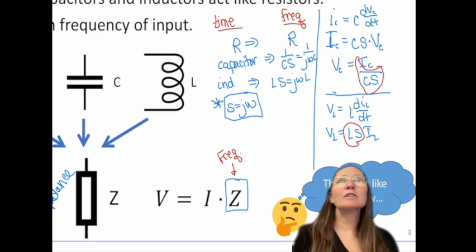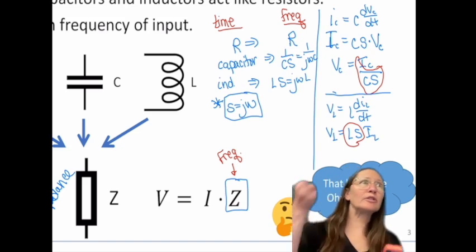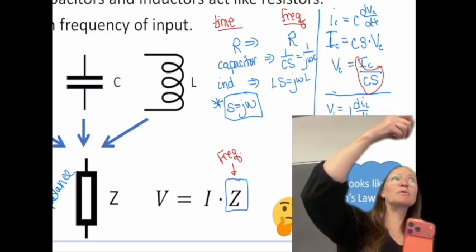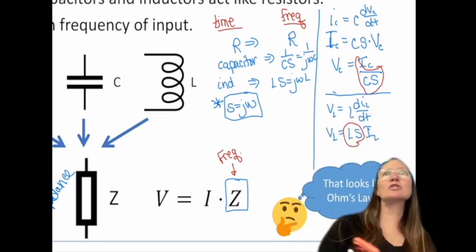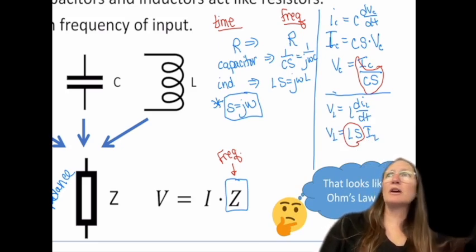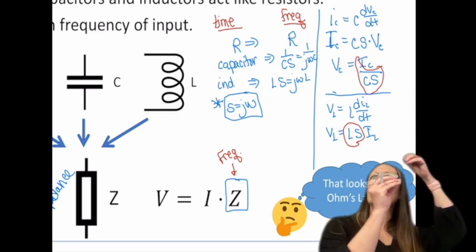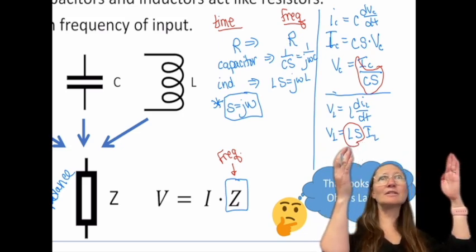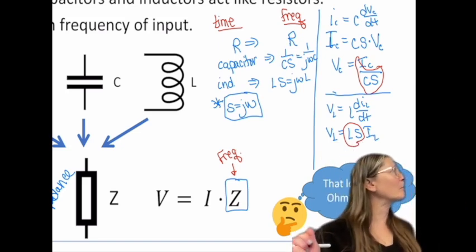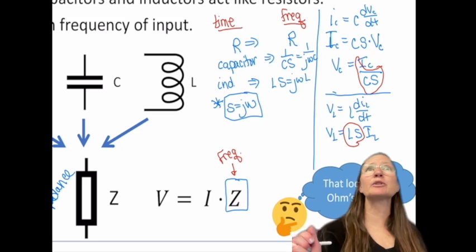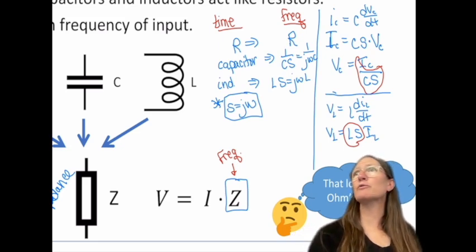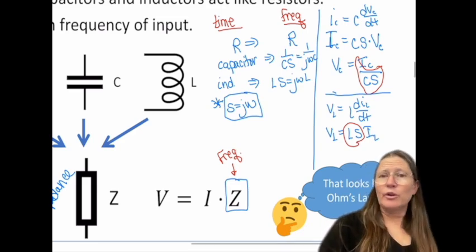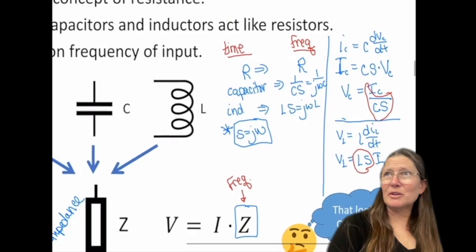If I have an inductor with a resistor in series, they're going to add together. I'm going to have a real number from the resistor and an imaginary number from the capacitor or the inductor if they're in series. In parallel, they'll act just like we've seen in other parallel resistances. We treat it just like a resistance, and we can use all the techniques we've used so far to solve for circuits. Questions about this so far?